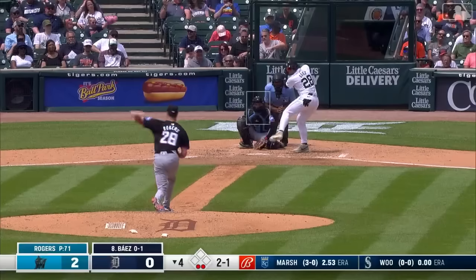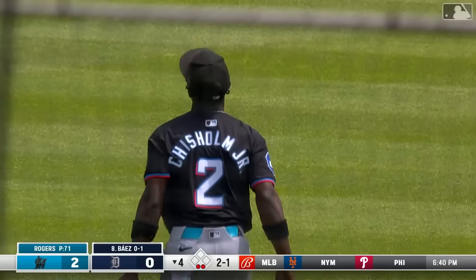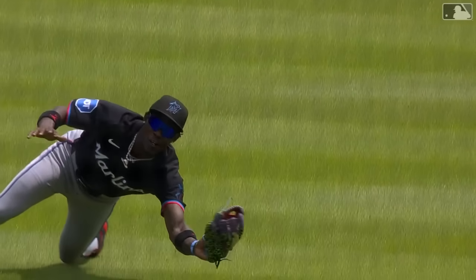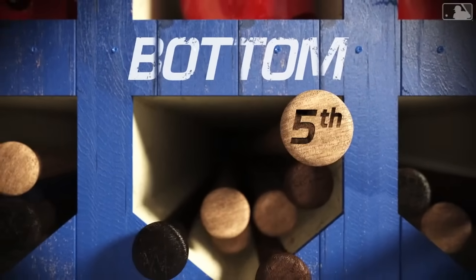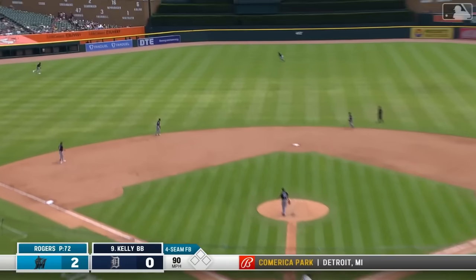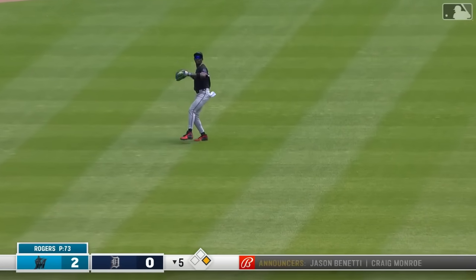Nice to see Rogers bounce back here. And here is Javi Baez. Baez swings and he gets a line drive to center field. On comes Chisholm. He dives, and did he make the catch? He did. And the inning is over. Baez lines out. Another 1-2-3 for Trevor Rogers. Both starters have settled in. Mize has gotten back on track after those 2 runs in the first, but Rogers has been in control pretty much all day, but he's also had to worry about some traffic all day.